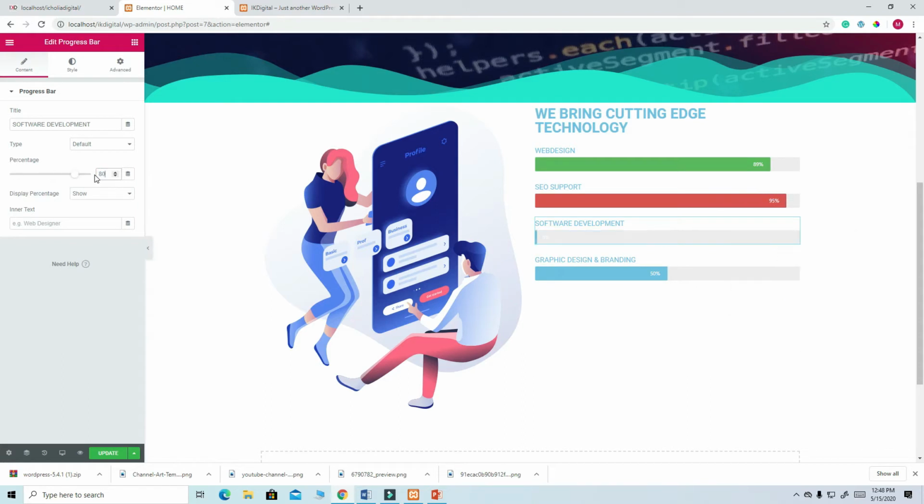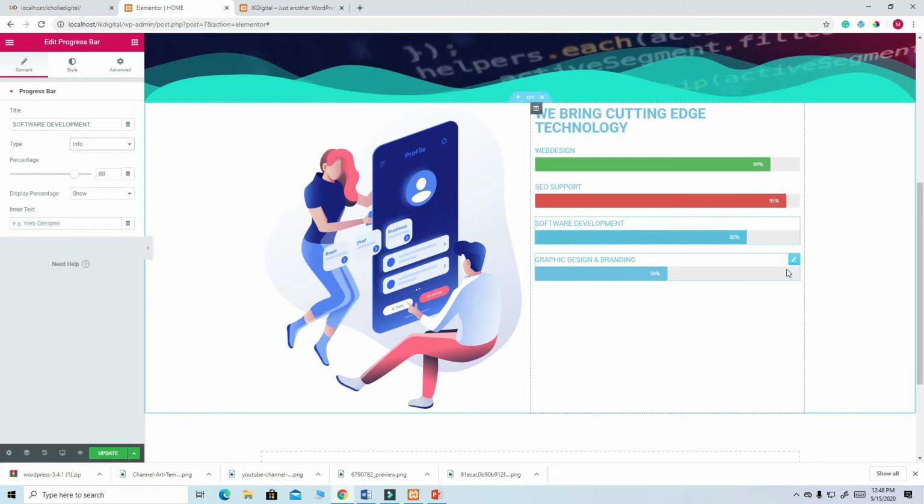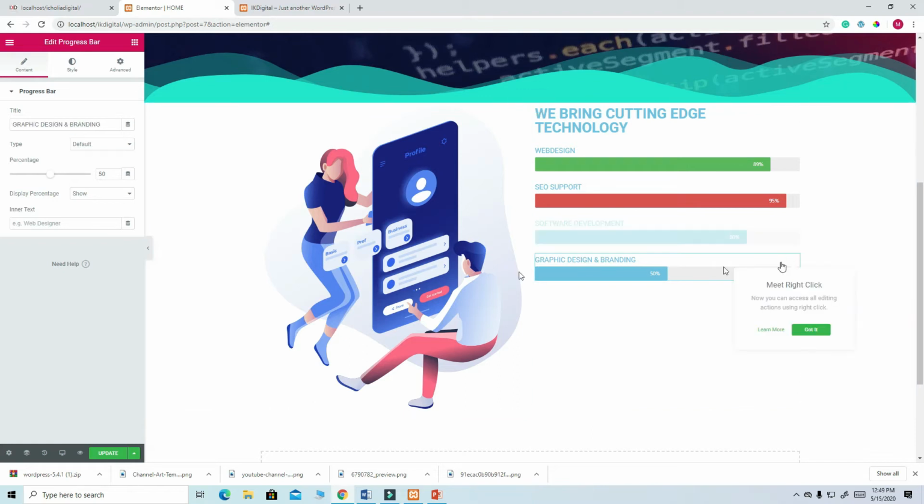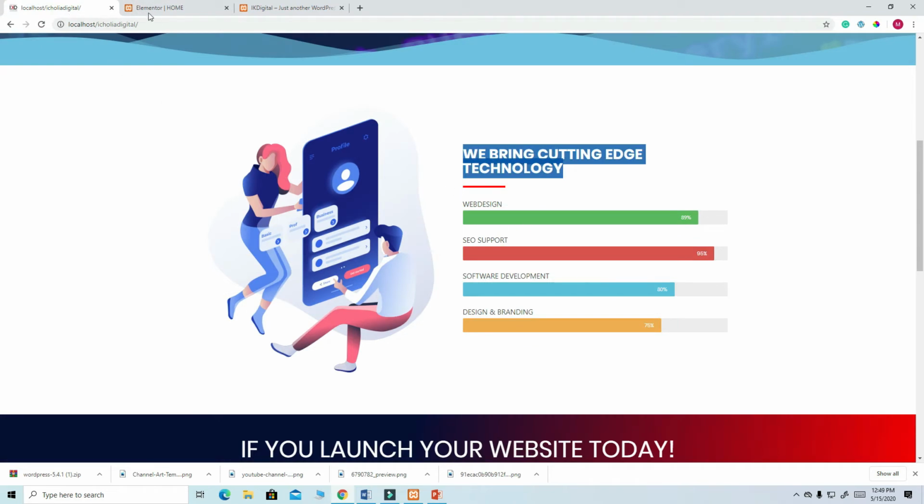So this one is 80, and then it is info, like that. And then this one is 75, and then it is warning, like that. Very good.